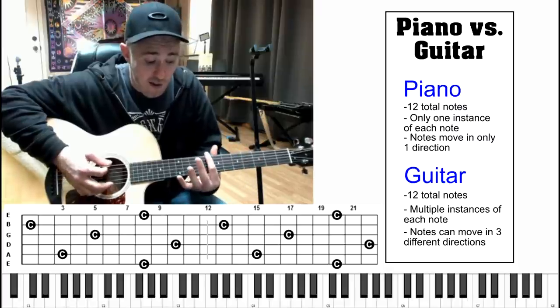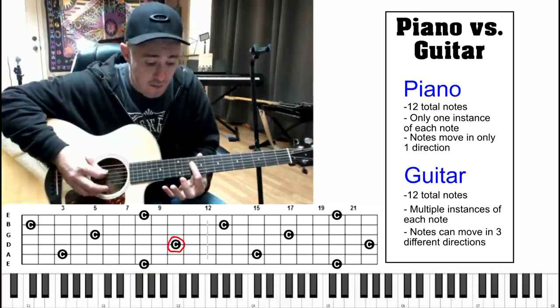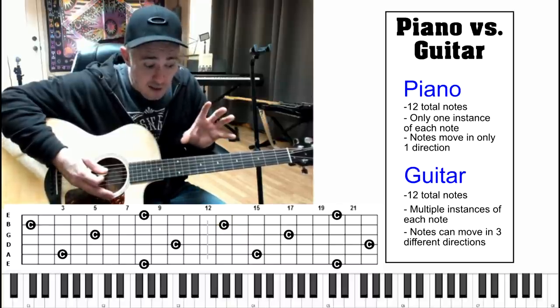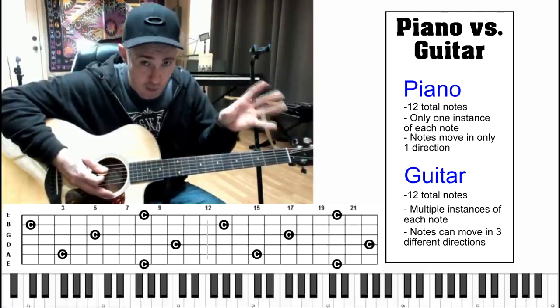So you can also have other octaves of the note C. Here's a C in one octave. Here's a C in another octave. Here's a C in another octave. So you can have multiple octaves of the same note C, but you can also have the same instance of the same note C on the guitar. So that's not possible on a piano.